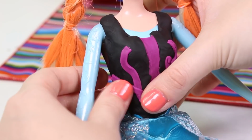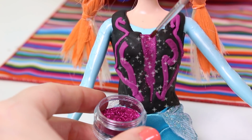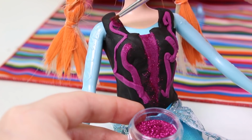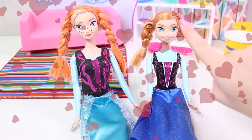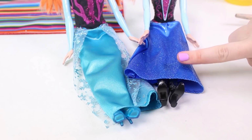You guys can give it your own touch at home. What do you think? Lastly, we add a little bit of purple glitter. I think it looks great on the purple Play-Doh. Check it out! She looks fantastic, but aww, the skirts aren't quite right.